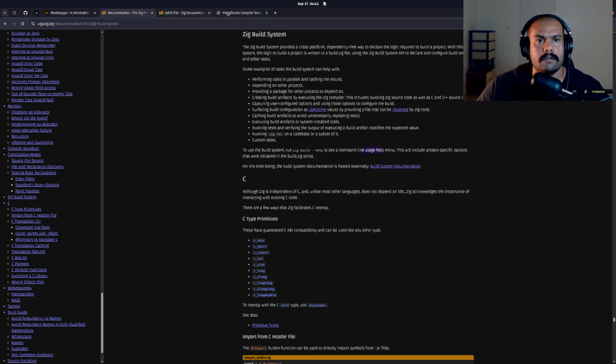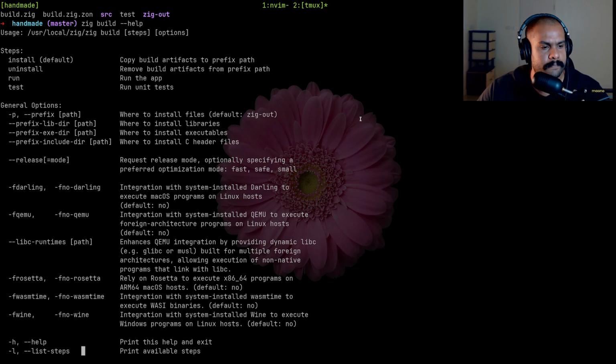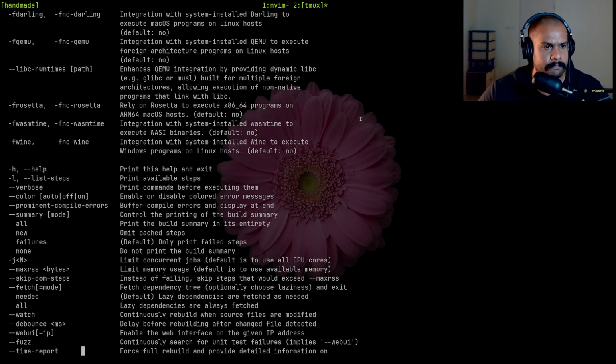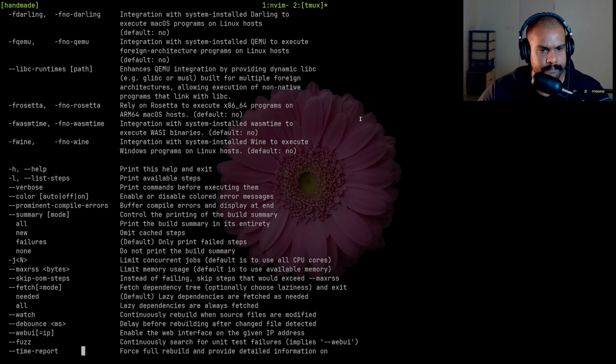What are we looking for again? Similar flags, warning flags. Qemu. What is Qemu? Rosetta. Heard that one before. Not sure what that is either. Wasmtime. No idea what that is either. Doesn't seem very useful.